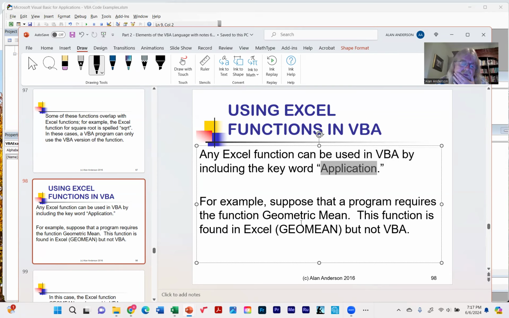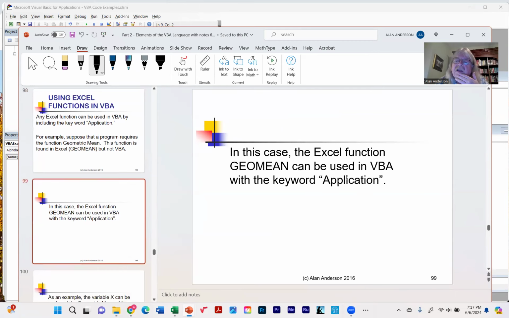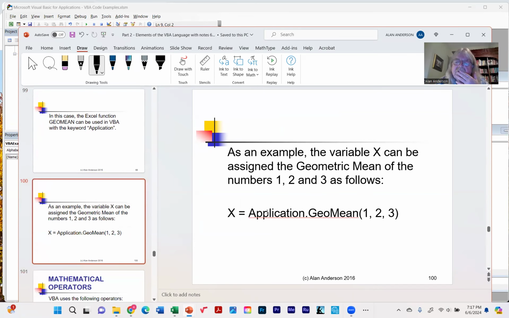Excel has this function, which is called GeoMean, but it's not found in VBA. So in order to use it, you would have to type right here, Application.GeoMean. Okay, if you leave this out, it'll look in the library for VBA functions and it'll say, oh, I don't see it there. And it will stop and give you an error message. This is how it knows to go look in Excel's library and find that function.